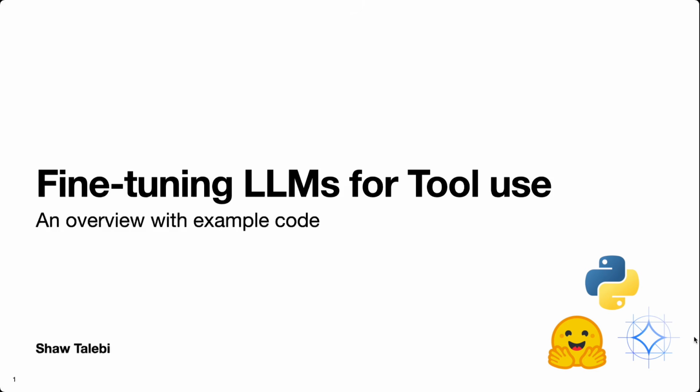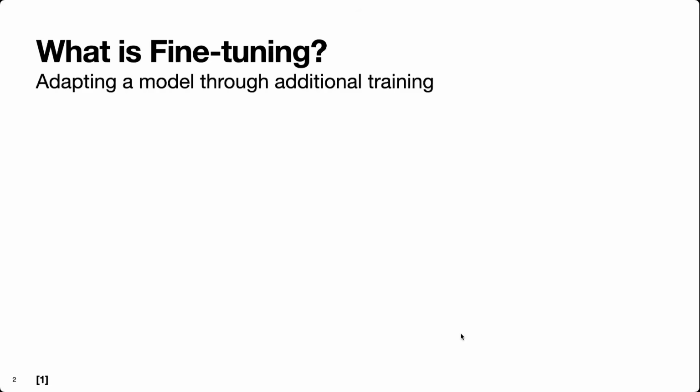I'll start with a high-level overview of what we're trying to do here, and then walk through a concrete example with Python code. So just to level set here, let's answer the question, what is fine-tuning? And all this is adapting a model to a specific use case through additional training.